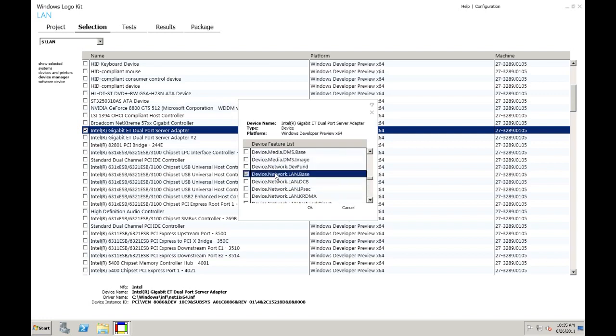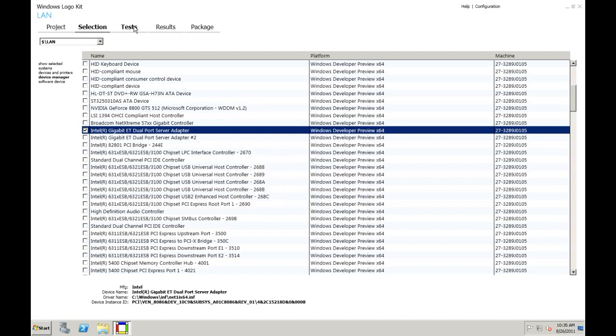We use BASE as essentially the LAN device fundamentals test, all of the basic requirements needed for any Ethernet device. And you can see some of these advanced features for Windows 8 devices are listed here, not necessarily supported by this device, but if the gatherer made a mistake, you can always double check it here and manually select a feature if you'd like. So I'm just going to click OK and move on to the test section.